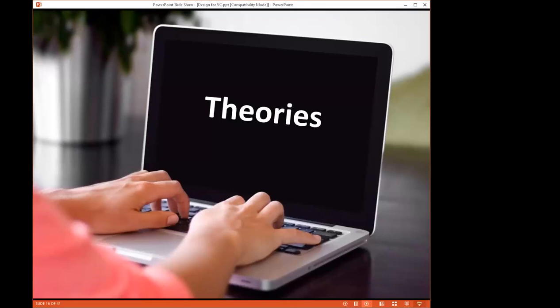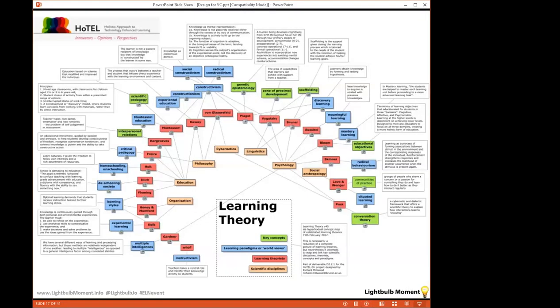So this brings us on to theories that were mentioned a little bit earlier on. There are loads and loads of different theories in learning, in psychology, in behavior, and these are just a few of them. To be a great designer and facilitator, we don't actually need to know all of these in detail. We need to know a little bit about them. But what's more key is what we actually put together from theory into action.